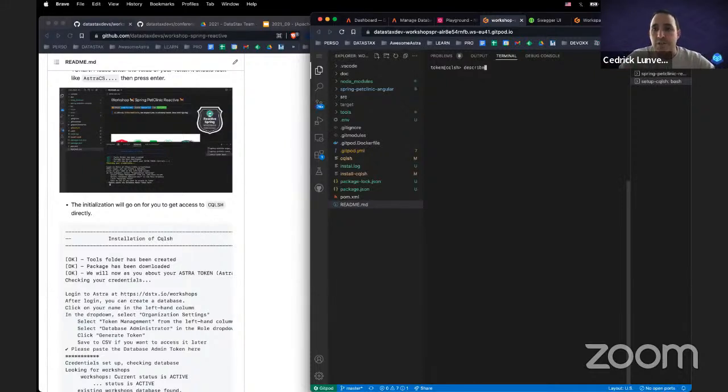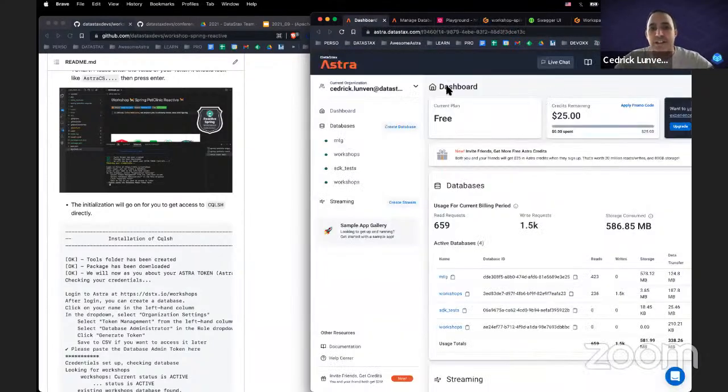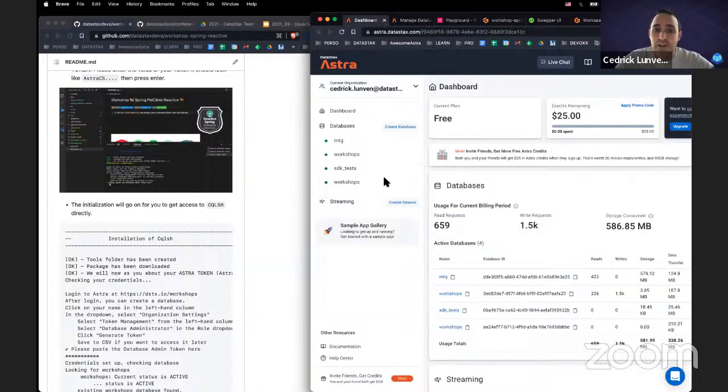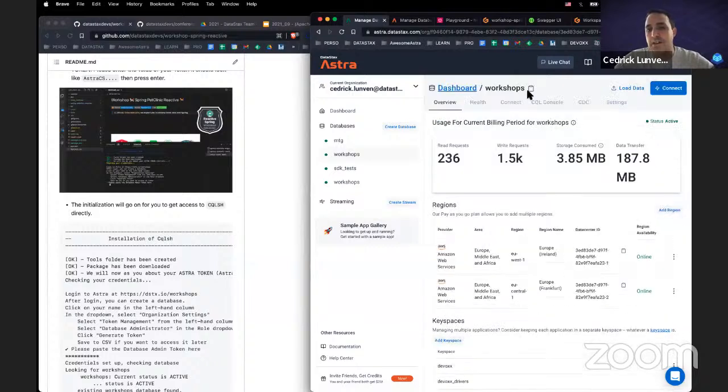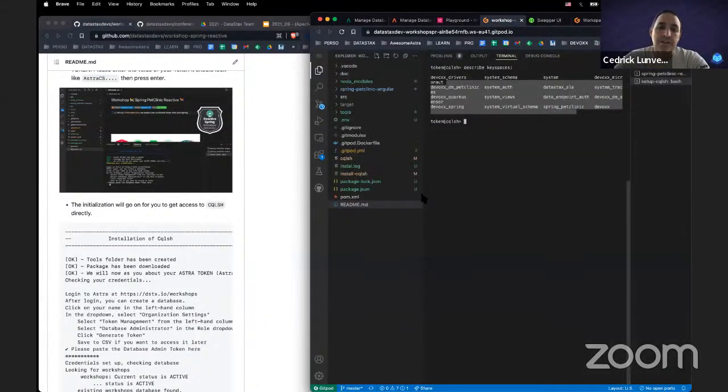Here, if I describe my keyspaces, I am in Astra. This is exactly what you find in Astra. If I go back to Astra and open the CQL console in Astra, this is exactly what I will have. So pretty cool. In this Gitpod, you are also connected to Astra.